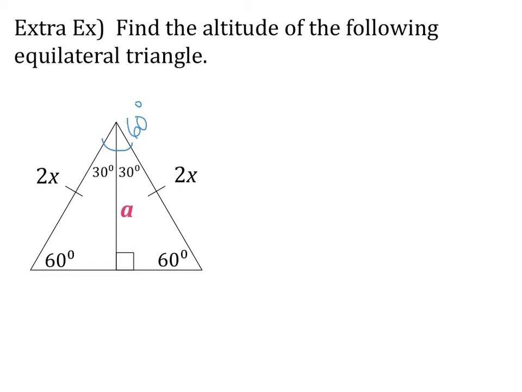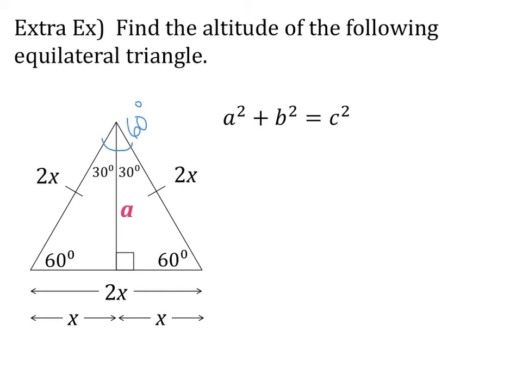The length of our hypotenuse is 2x. So that makes the label over on this entire side also 2x, since it's an equilateral triangle. So all 3 sides of the original triangle are equal. And if we look at each side, since we have 2 30-60s, that makes it a length of x from here to here, and then the same length x over here, getting us a total of 2x.